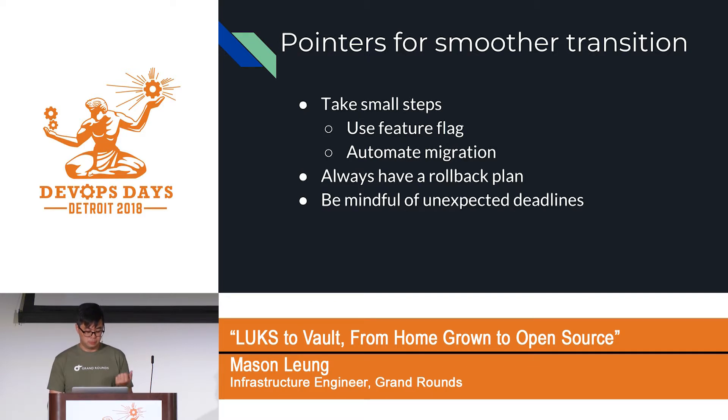The project was slated for two quarters: the first quarter to look at different vendors, build a POC, and gather requirements; the second quarter for implementation. But toward the end of the first quarter, sales told us we needed to accelerate our effort, otherwise customers would not sign the contract. So instead of doing the implementation over a quarter, we did it in a month. Just be careful.